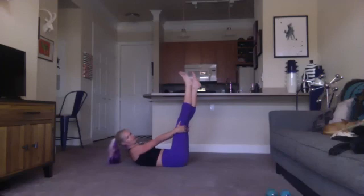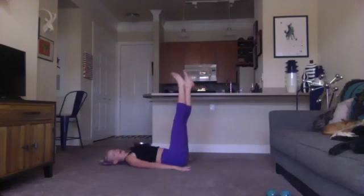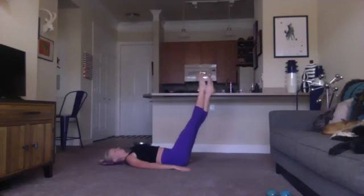When our legs are moving, especially when they're straight, sometimes that lower back wants to lift. So lifting your head at any time can make it a little bit easier on your lower back. We'll start with the head down if you can though. So legs extended out, maybe a little slight offset. Arms pressing down at your side, crisscross those feet.